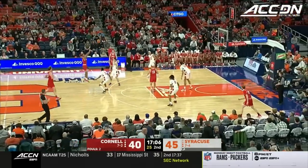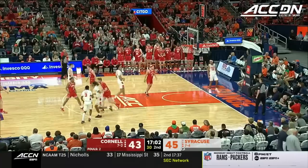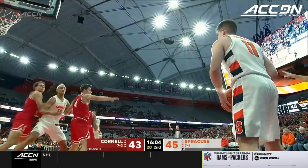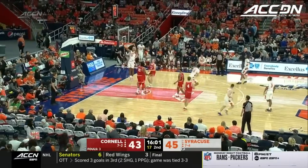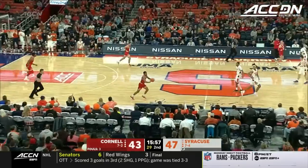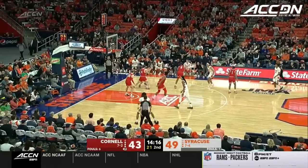Williams with the bank shot, getting himself going. Quick three here. Whoa, a quick three, a long three, and a good three for Nazir Williams. As well as he's having to guard Girard or Judah Mintz. And it's just guarding talented offensive players like that. Benny Williams with the dunk. Kind of begging, getting super aggressive, asking for the next one.